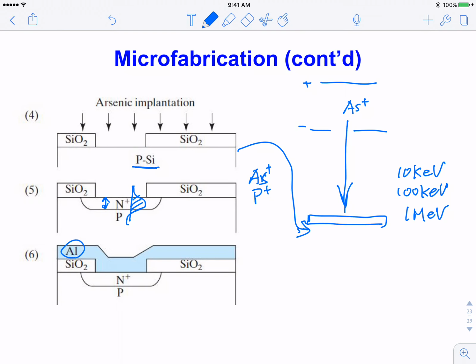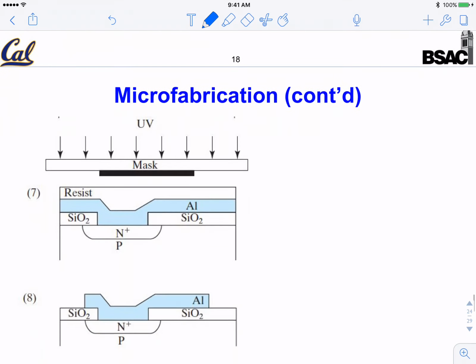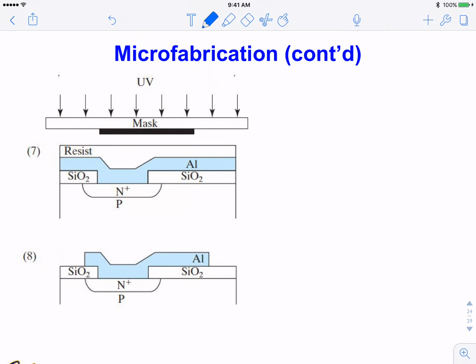That's constantly used, so you put aluminum everywhere. That's another deposition process, where you basically put aluminum clusters of atoms until they cover the full wafer. And then you need to pattern your metals, okay? So you go through another lithography process here. You have resist here again. You coat it with resist.